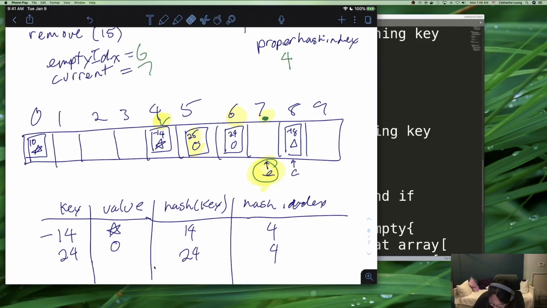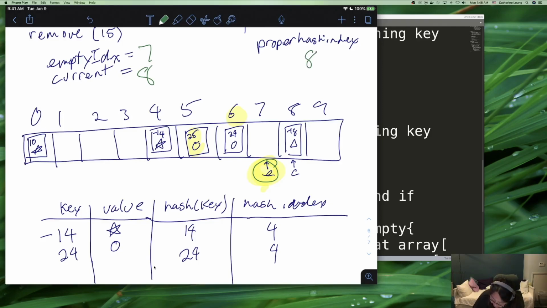So we're still doing this. Now, our empty spot is now at 7, okay? Our current location is at 8. What is the proper hash index for minus 18? Well, that one is actually at 8.